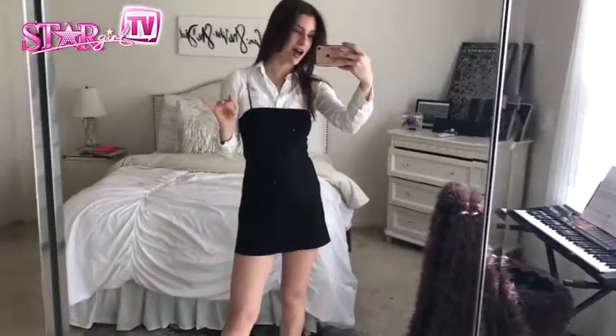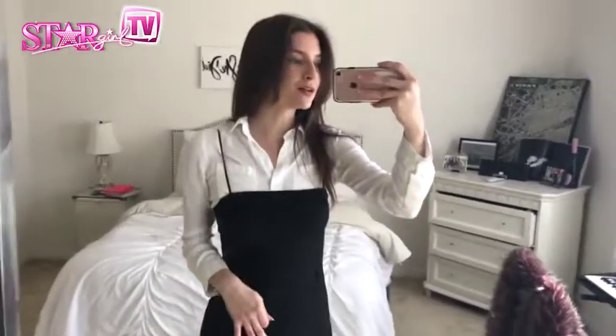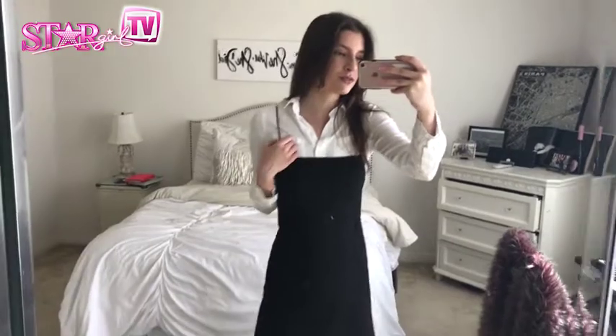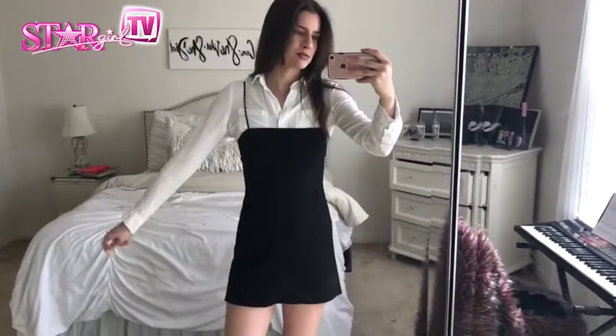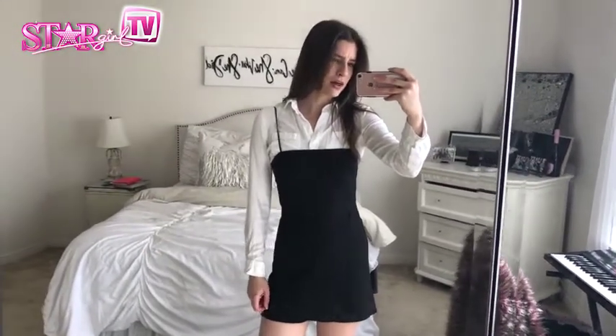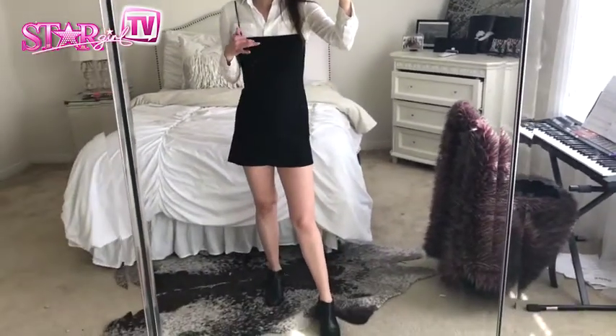This is the second outfit — the first time I've ever tried this look, so bear with me. My shirt's a little wrinkled. I really do like this. The only thing is my shirt has pockets right here that makes it kind of awkward, so if the pockets weren't there I'd like it a lot more. I would just need to get a different white button-up. But besides that, I think it's super cute. It's fun — I feel hipster.